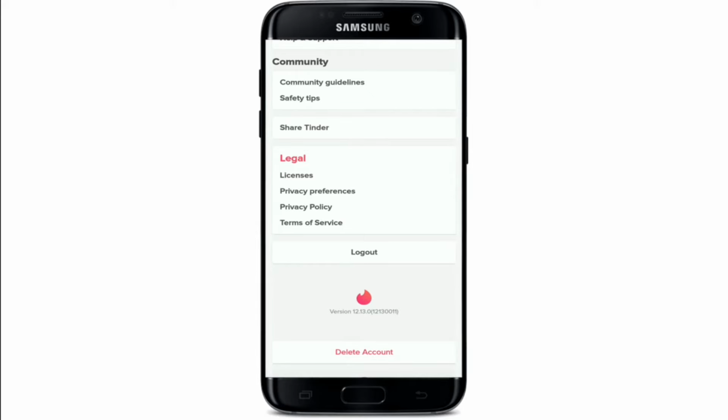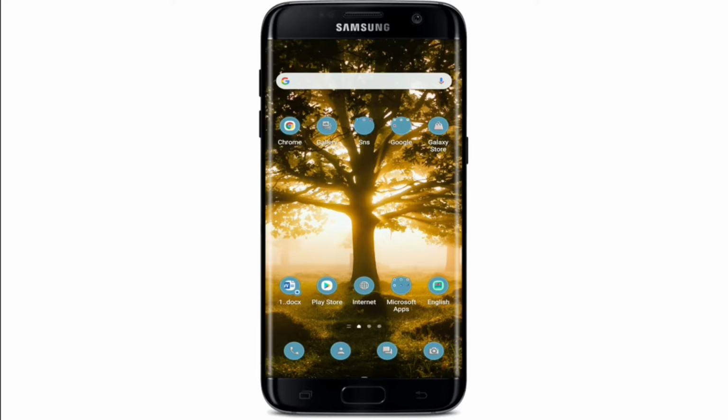Since Tinder does not allow you to regularly change your age once it's logged in after you first sign up to your account, the only option left is to simply delete your Tinder account, and you'll need to sign up for a new Tinder account, but this time make sure to enter your correct birthday information so that you'll be able to use Tinder with your correct date of birth information.